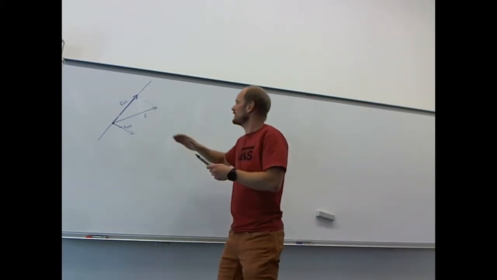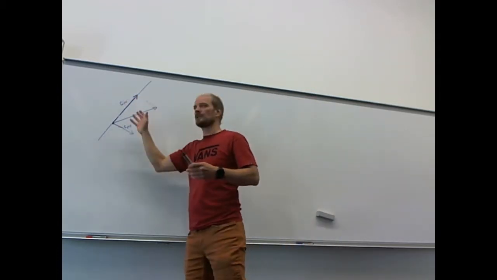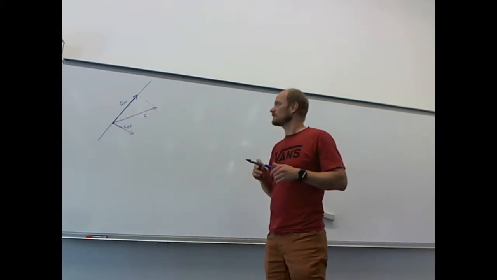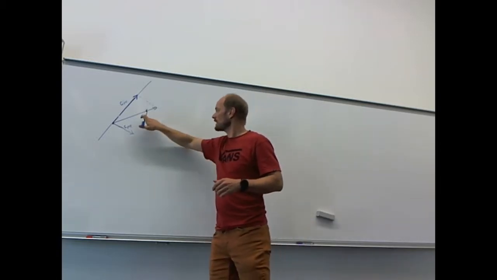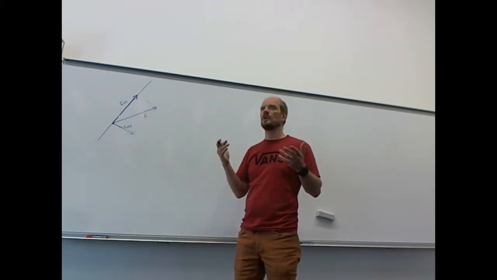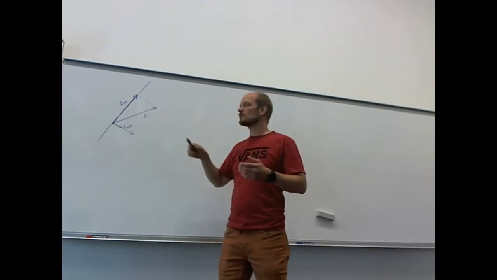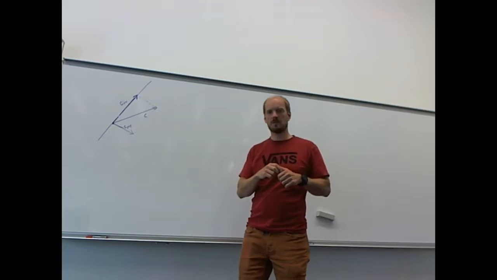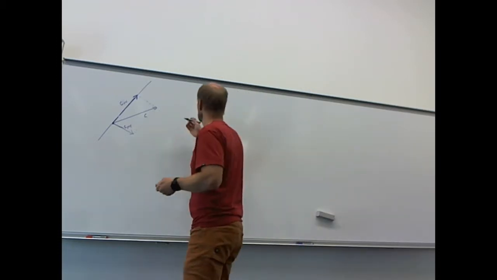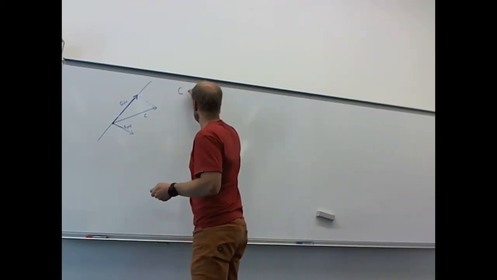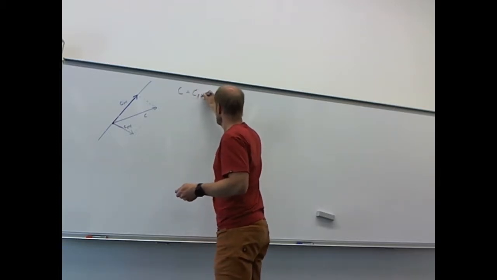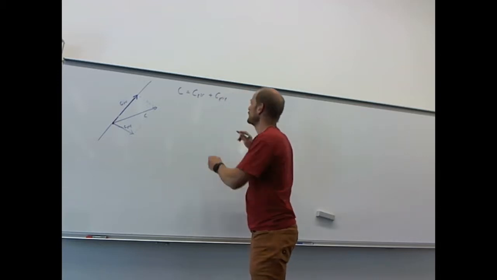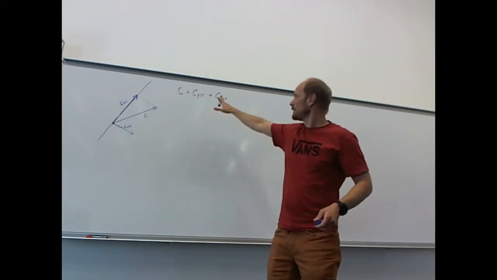Why am I interested in being able to split the vector up, so to speak, into these two vectors? Can I set up a simple equation where I use all of these vectors and this equation is always true? So you can see, C equals C parallel plus C perpendicular. Okay, I'm gonna lose these names here very soon. But yes, this is the idea.